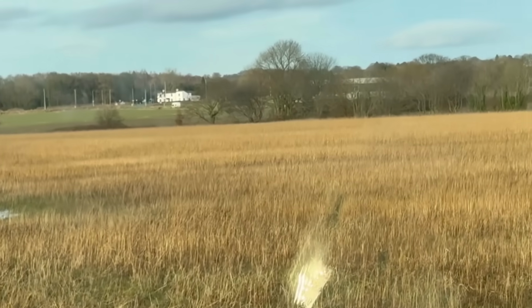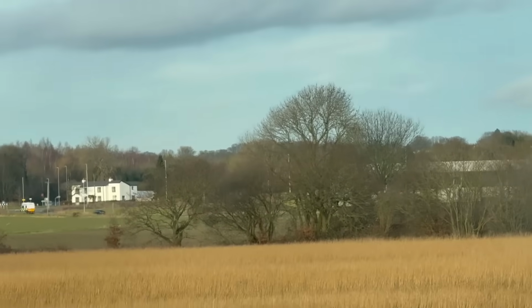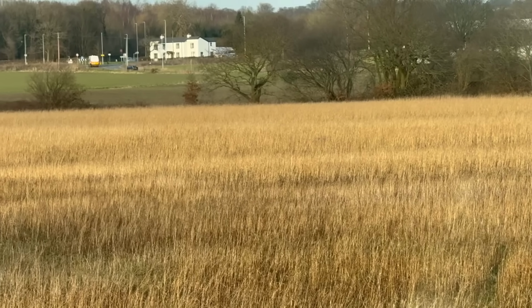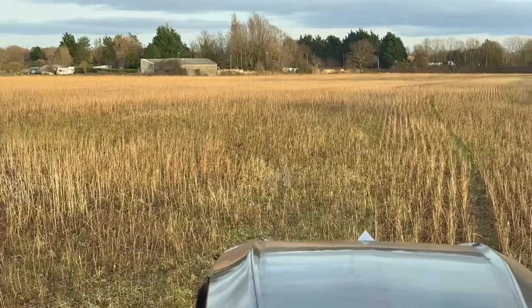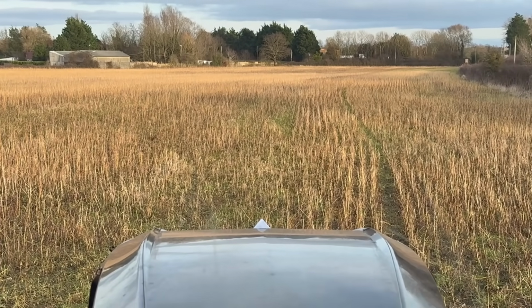V8. Right, finally off spreading after the dentist. He wanted to pull my tooth out, but I didn't want it acting up while I'm away, so we're going to do it in a few weeks. But I'll go and try this now on the first field, see how we travel. There's a bit of a puddle there, but also, I don't know if you can see, no maybe not, some pigeons just dropped in. No, they're not getting up. This is cover crop with undersown OSR, so we'll see what it comes up like.